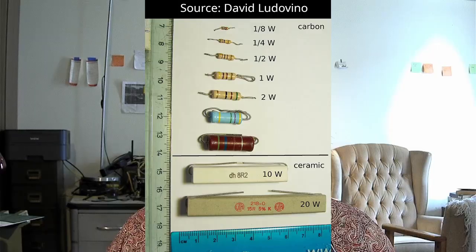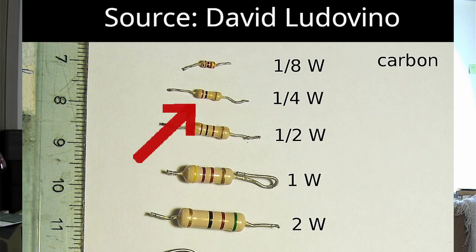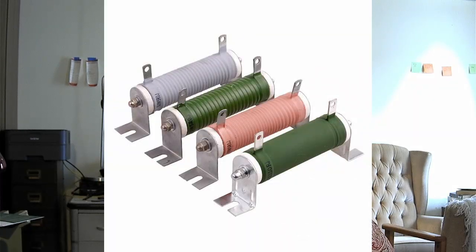Now, another way to package resistors is through-hole, and most commonly this will be through-hole axial. The most common size and shape of these is going to be the quarter-watt resistor. It's going to have a lead spacing of roughly a half an inch, so they actually take up quite a bit of space on your board. The package size is specified directly as a power rating, so you have the 1/8 watt resistor, you have the quarter-watt resistor, you have the half watt resistor, and so on, with more power dissipation resulting in a bigger package. And the packaging for very large resistors, you call these chassis mount. That just means that you got to grab onto it with some kind of bracket and hold it where it's safe.